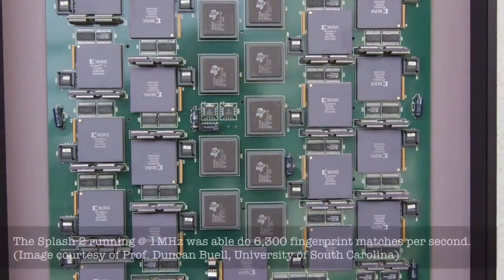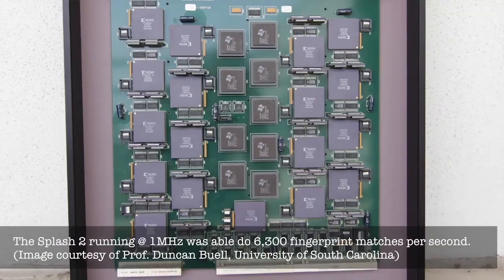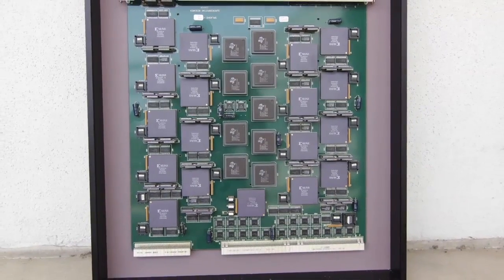It just sort of happened — the serendipity that in 1990, somebody called me from Washington, D.C. and said, you do good image processing work, and the NSA has funded the development of an FPGA processor, and we can give you this FPGA processing board attached to a Sun 350 workstation and some money. Can you find some civilian application of this?